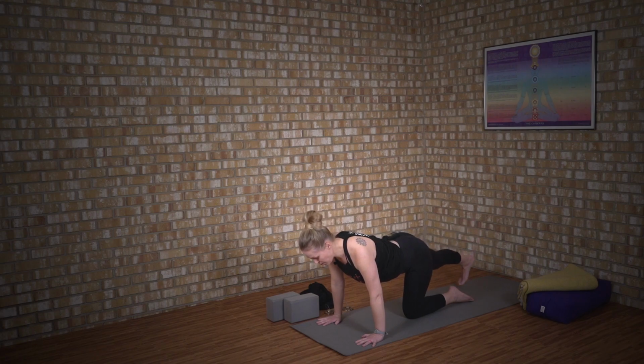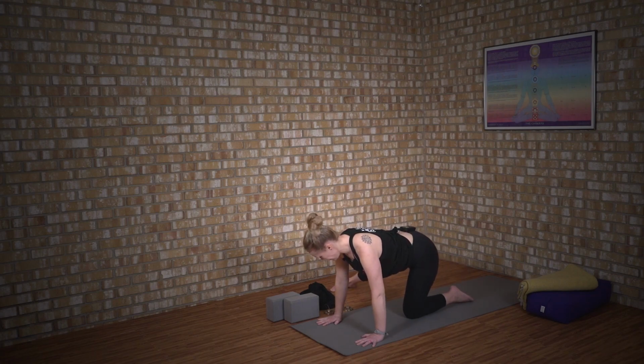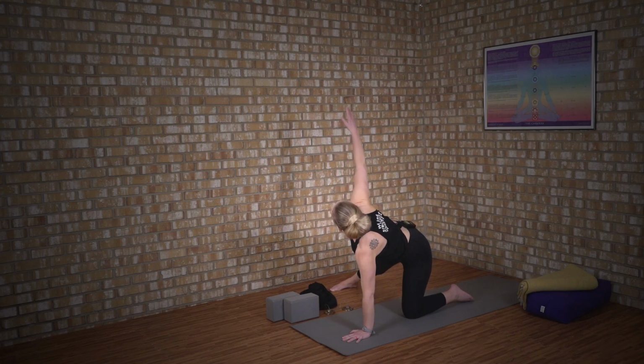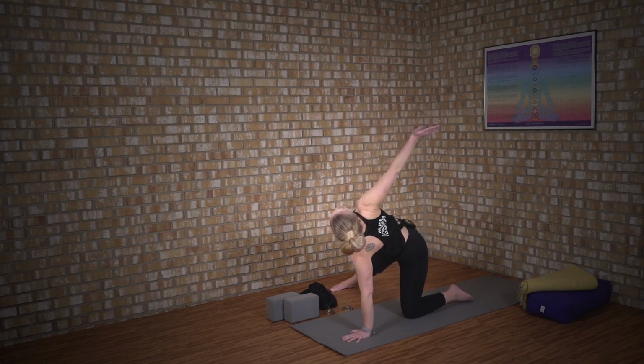And then lowering the toes if they're lifted, pressing back, and then gliding the leg all the way over to the right side. So the right knee, right foot, left knee are on the same line. Energetically pull the foot and knee together. Left hand plants below the left shoulder. Sweep the right arm up to the sky, big inhale.